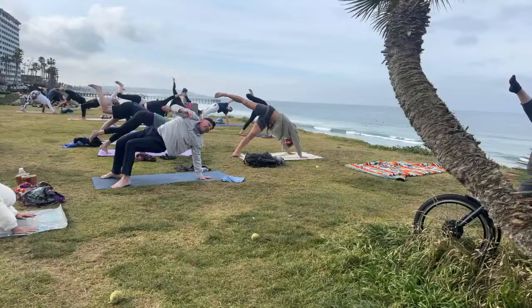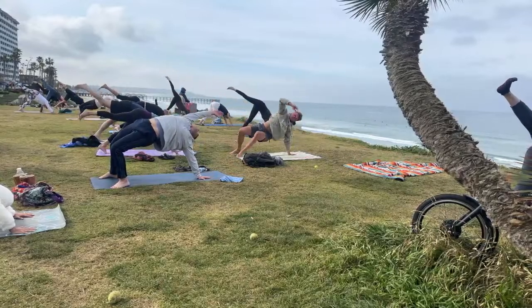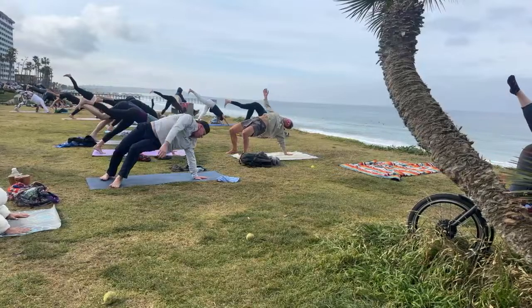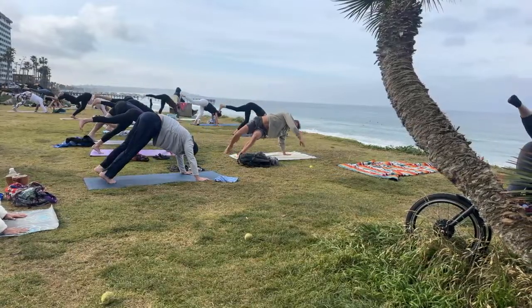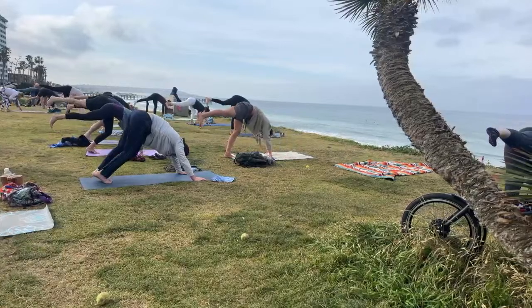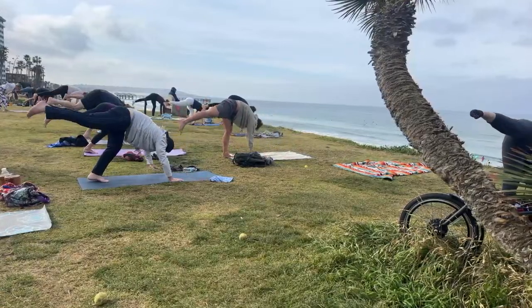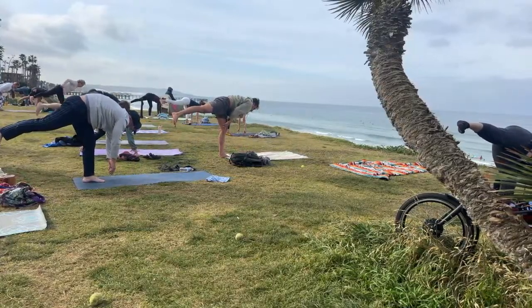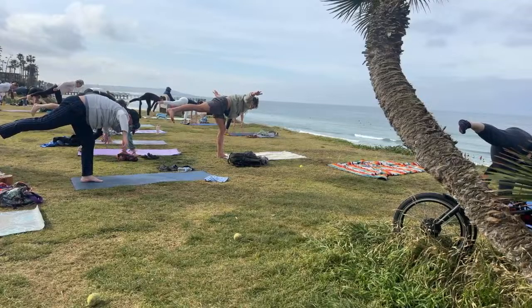Inhale, right leg high to the sky. Flex your foot, inward rotation. So we just close the hip. And then go for it. Take that stroll, y'all. Walk your hands back towards your left foot. Right leg parallel to the ground. Bend your left knee a little bit. Find that halfway lift. And then let's fly. Let's open it up.